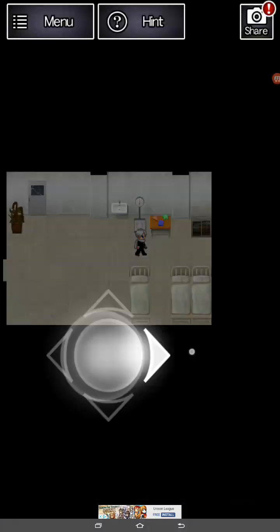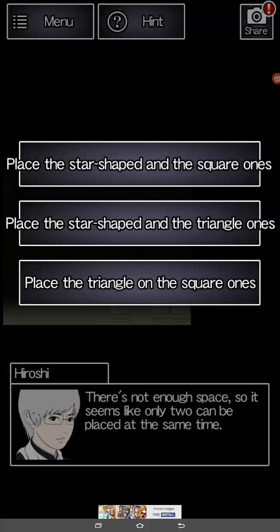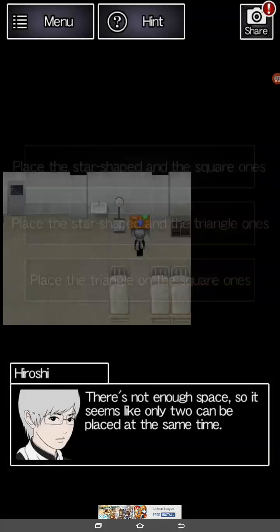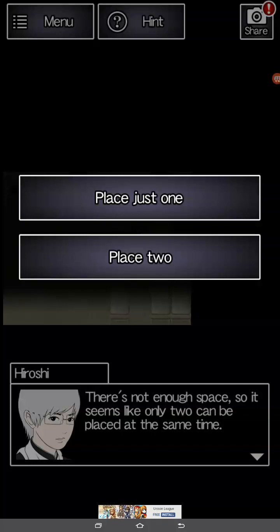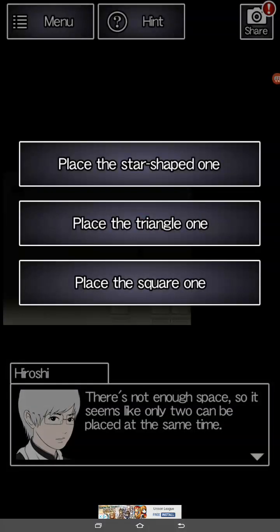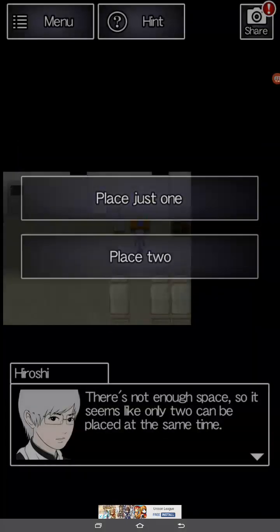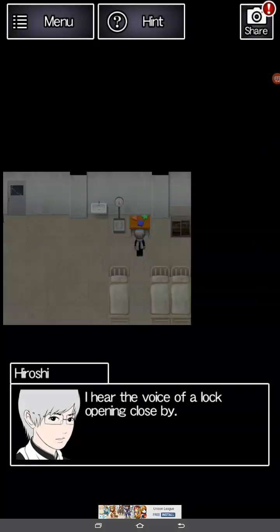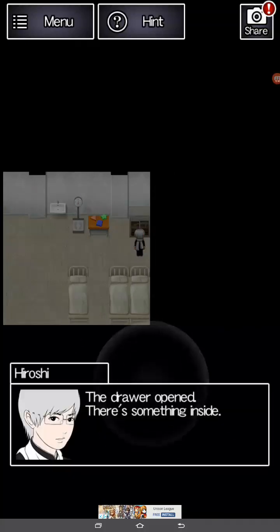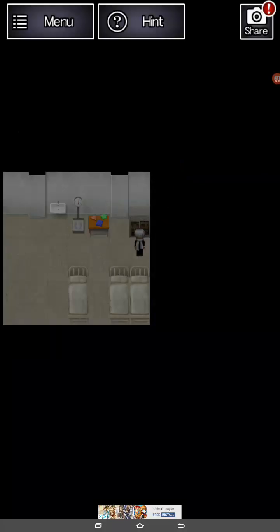Wait a second. All right, there we go. So first one, what did I say? Star and square. Okay. Second one is just the triangle. And the last one is going to be square and triangle. All right, perfect. And that is going to get us disinfectant ethanol. So we're going to need that in just a second too.